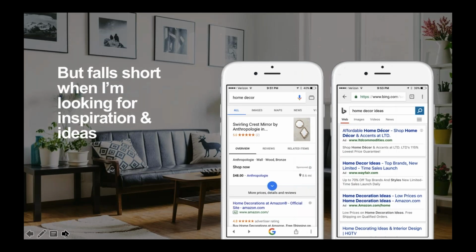Where traditional search falls a little short is when we're looking for inspiration or ideas. So for example, if I were to type in home decor or home decor ideas into Google or Bing, you get a large number of results, but the results may not be exactly what you're looking for in terms of inspiration and ideas.